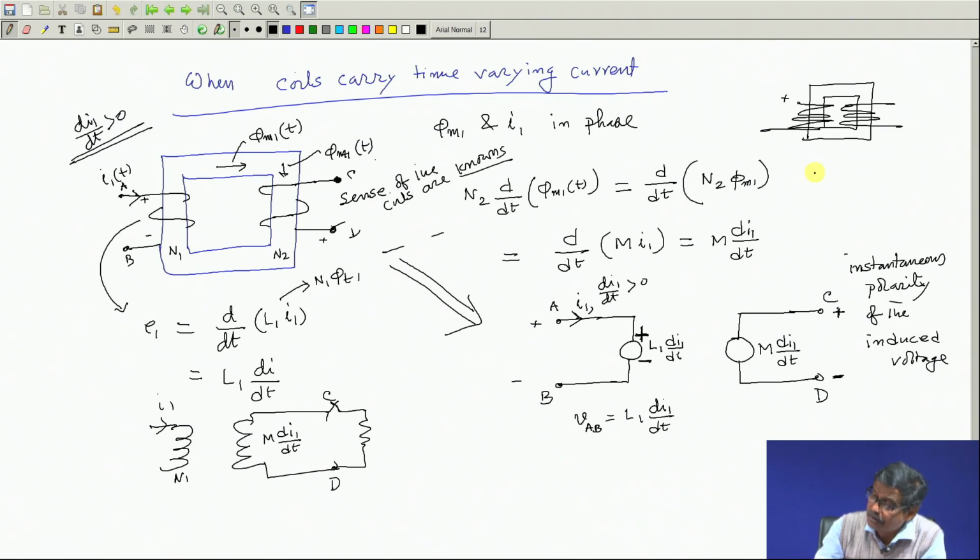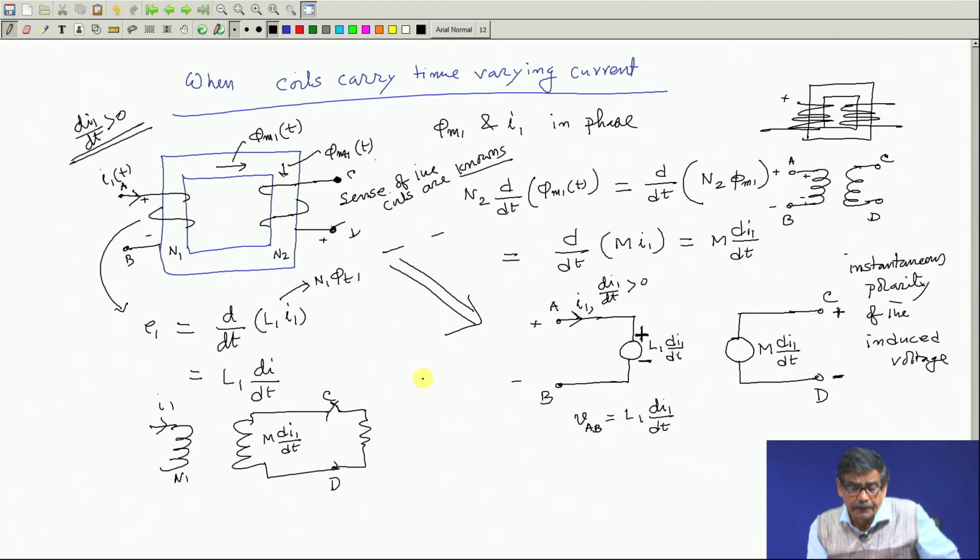Or suppose somebody draws the coils without showing the magnetic core; henceforth, in fact, we will not draw the magnetic core, what is the point. If you draw two coils with terminals A and B, and C and D, and at any instant I know from the supply voltage that this is plus and this is minus, it will be difficult for me to tell at that instant whether C is plus or C is minus. Although there will be only one terminal plus at that instant, I can decide that provided I know the sense of the winding. Understood this point?